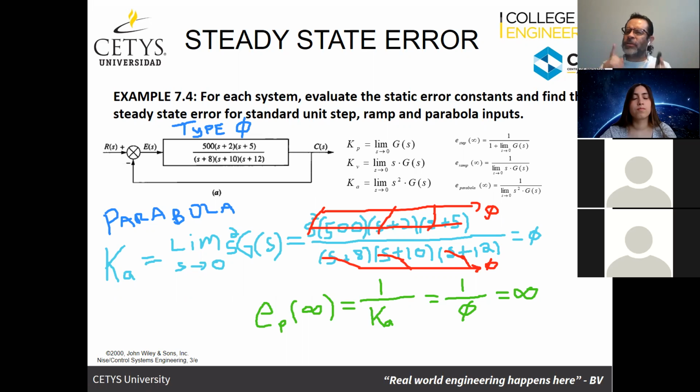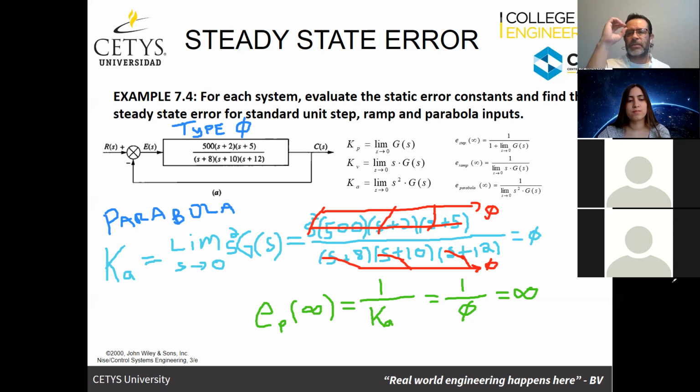So by logic, if I couldn't follow the object when it was moving, am I going to be able to follow the object when it's accelerating? So said in another way, if I'm so slow and stupid, my Jorge Sosa, I'm talking about myself, not others, that I can't follow the object when it's moving constantly, am I going to be able to follow it when it's accelerating? No, right? That's this example here. It's a type 0 system. So the KP is telling us that I can follow the position. The KV is telling me that I'm not going to be able to follow the velocity. And since I can't follow the velocity, I'm not going to be able to follow the acceleration.